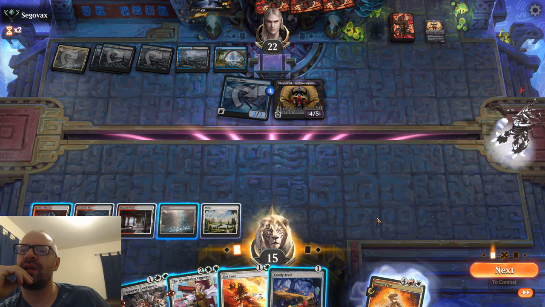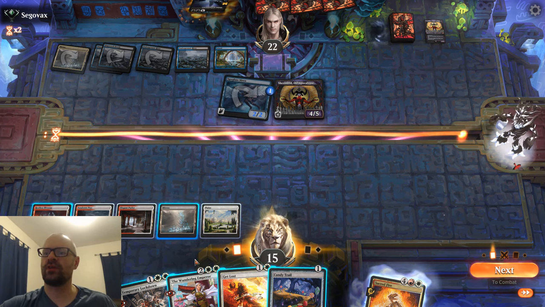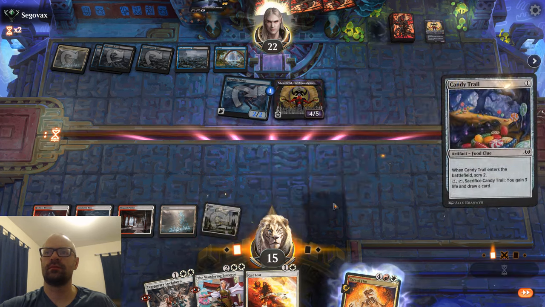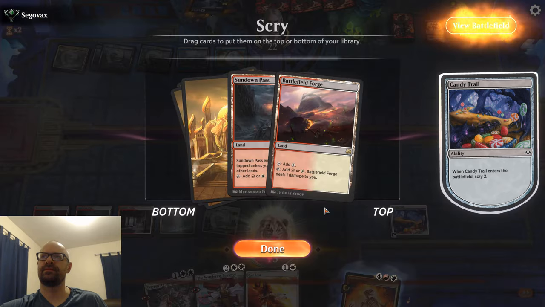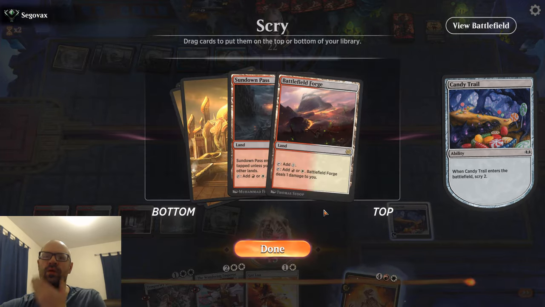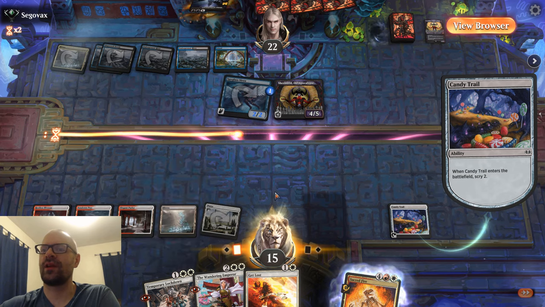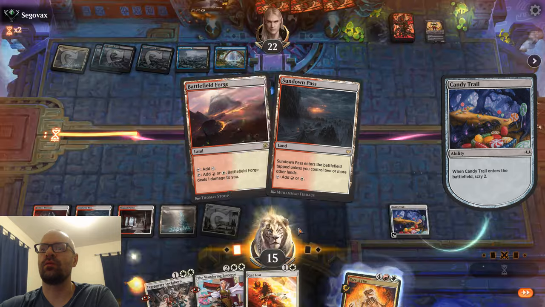Do we want to lock them down? I don't think so. I think we just play Candy Trail this turn. Candy Trail plus Wandering Emperor, maybe. Do we want more land? We could use another land for our flashback, but it's not that huge a deal. I don't think we need it. It would be kind of nice. So we could do Emperor, then next turn flashback, kill the Siren, save the lockdown. Yeah, that actually does feel pretty good. So let's maybe leave one land on top.